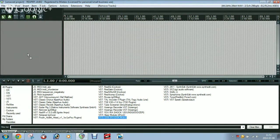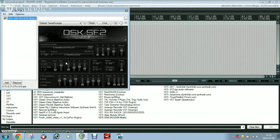I use the DSK SF2 soundfont player. Really cool one, monophonic one. Monophonic with a really cool stereo delay effect on it.